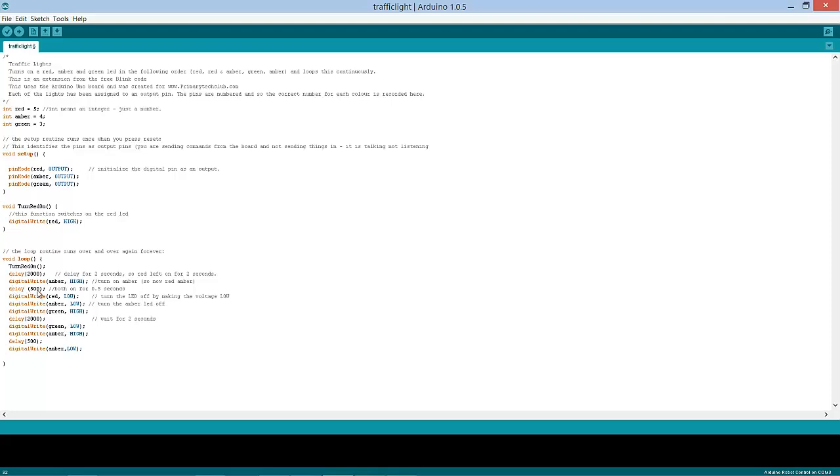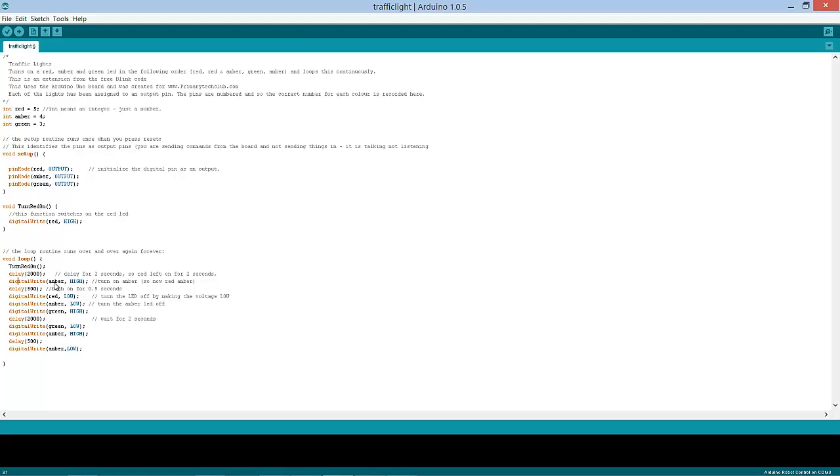Here's delay again, but it's only for half a second, 500 milliseconds. So we can keep reusing this delay function, and we don't have to write all the complicated code that's behind it, which actually causes the pause in the program.